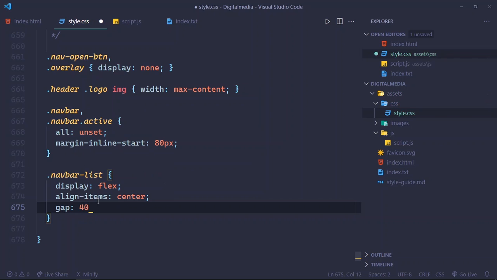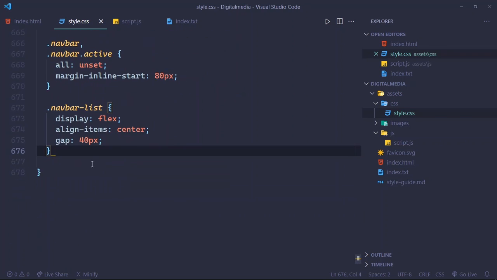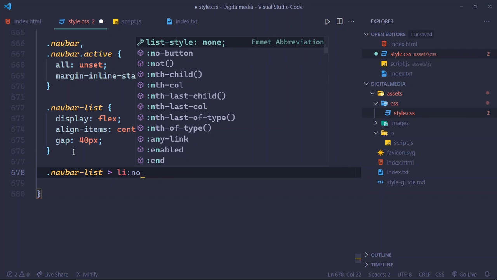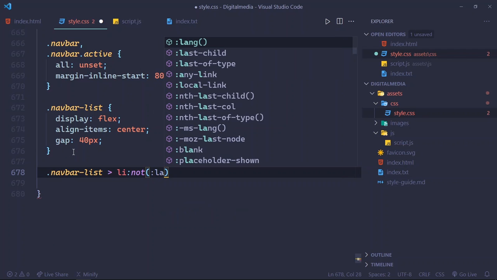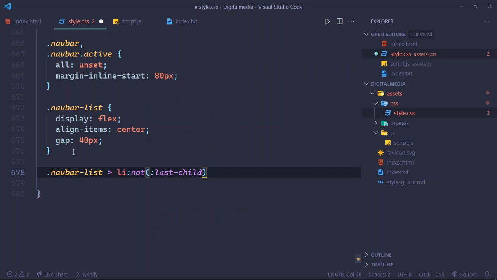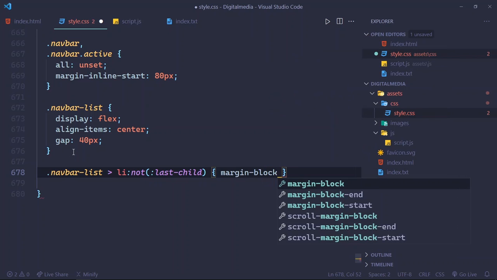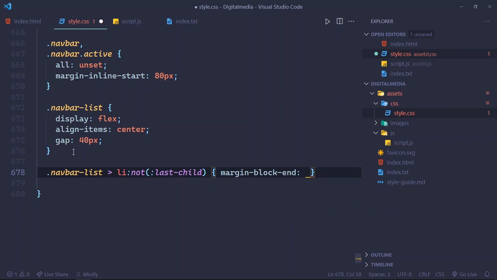Gap will be 40px. And inside the navbar list, align not last child, margin block end will be 0.